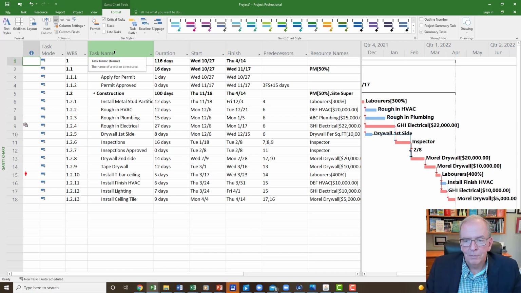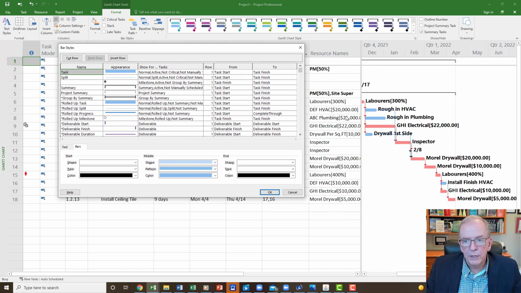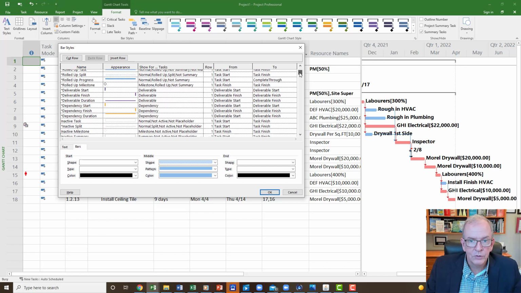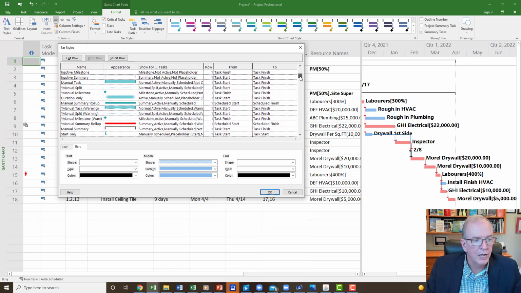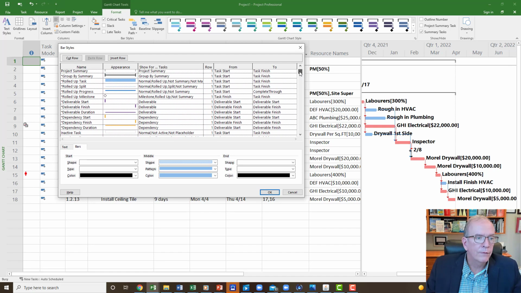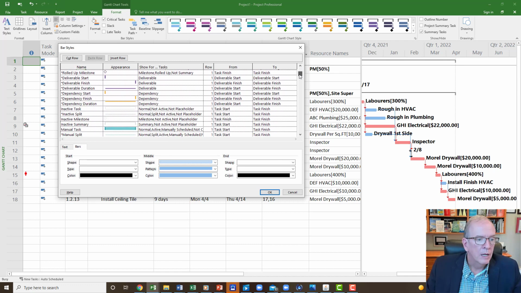Otherwise, you've got to play around with it for a bit. All right, so let's go back. And what I would also like to see is all these red ones, because they didn't change, right? All the red ones, which are the critical tasks. So you have to know the red ones are the critical tasks. Those are the longest path through your project. And so you go looking for critical, right?